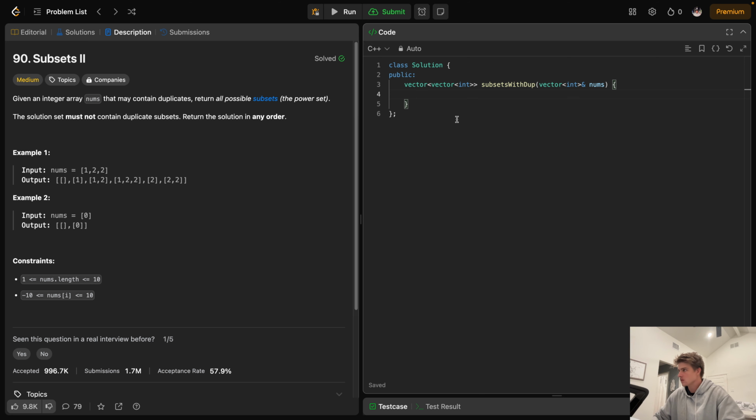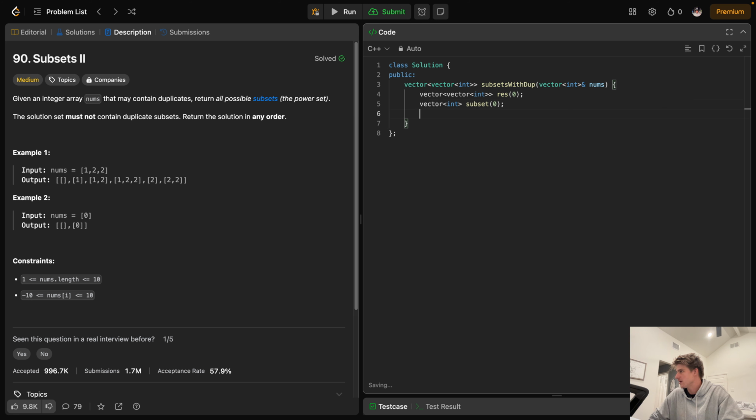So we're going to need a 2D result vector, right? So we should call this res, short for result. And then we also need a vector of integers for the current subset we're building. So that'll just be empty at first also.